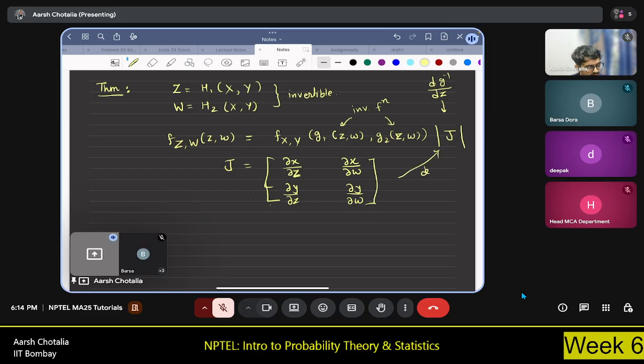So this is the determinant, and that tells you how much stretch or compression there is in the space when you go from this xy space to zw space. Okay, so it's possible that the x direction is stretched and the y direction is compressed. So you have to take into account all these different things. It's possible that it rotates also. Okay, so these rotating terms are given by the cross terms, and the diagonal terms are the stretching in the x and y directions. All right.